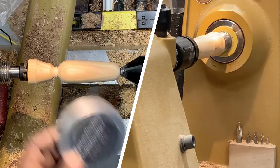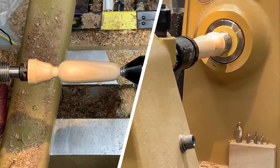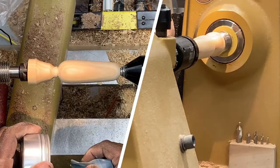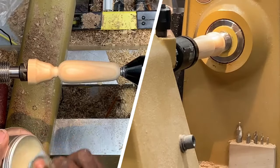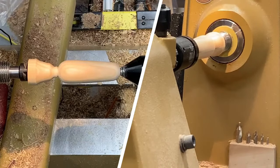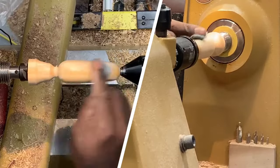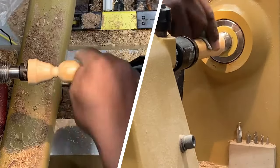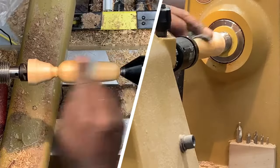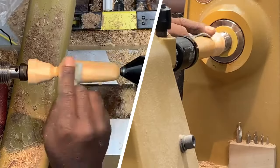Any wax will do, but I'm gonna use some of this custom wax from Custom Creations from my buddy over in Australia. Not sure if Chili Man's in here tonight or not, but gonna go ahead and use a little bit of this, and we're gonna just go ahead and put a little bit of wax on it. Yeah, it's gonna make it feel nice, and then it'll give it a little bit of resistance to the dirt and oils and things off your hands, and you know, make it look nice.